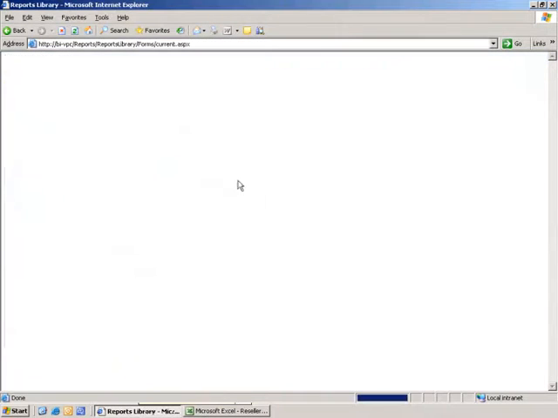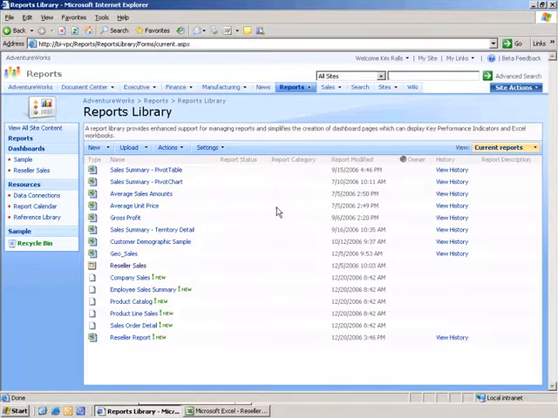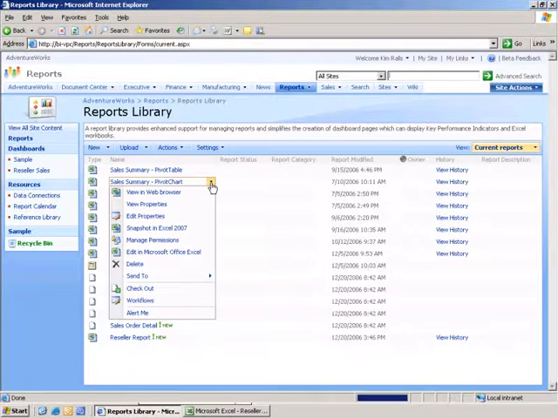So if I come back to Reports Library, I want to talk for a moment about what I see here. As I mentioned before, I see my Excel workbooks. I have the ability to open them in the pure HTML version. I also can choose to download them as snapshots in Excel 2007, or I could, in fact, if I had the permissions, choose to edit that entire Excel document inside of the desktop client Excel 2007.